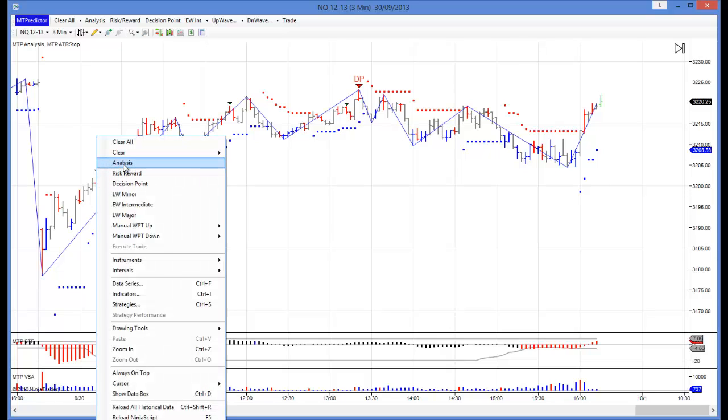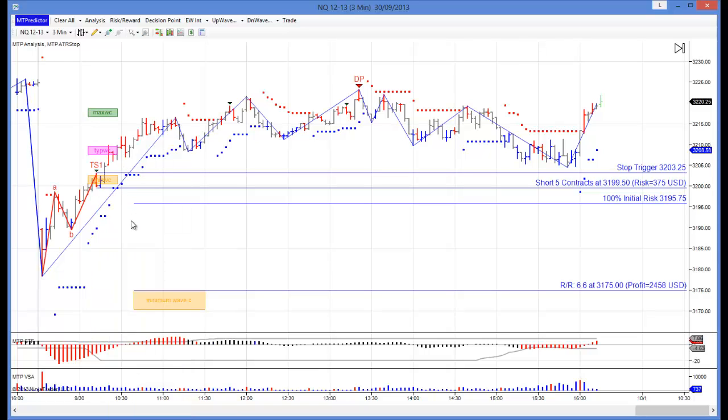So we right mouse click on the bar. We can then place the analysis on this setup, and you can see it was a TS1 sell setup at the time. The market then would have taken you in just literally by one tick, so it would have been debatable whether you'd have actually got filled on that. But let's just look at this in the worst case scenario. Again, there are very few gurus who will actually do that, but it's always a good exercise to do. So let's assume this was a losing trade.